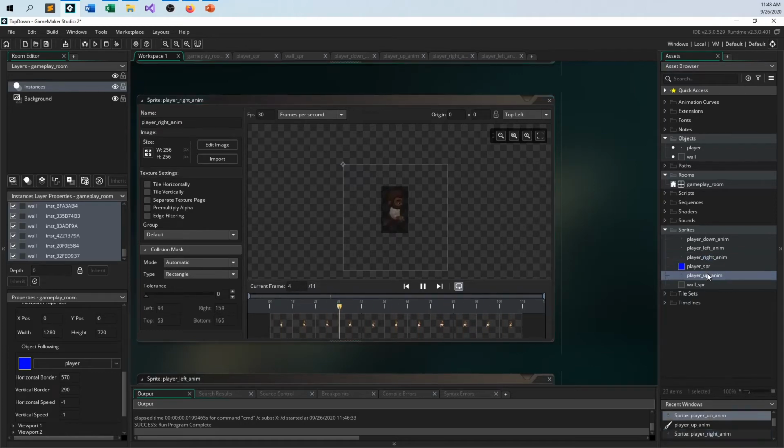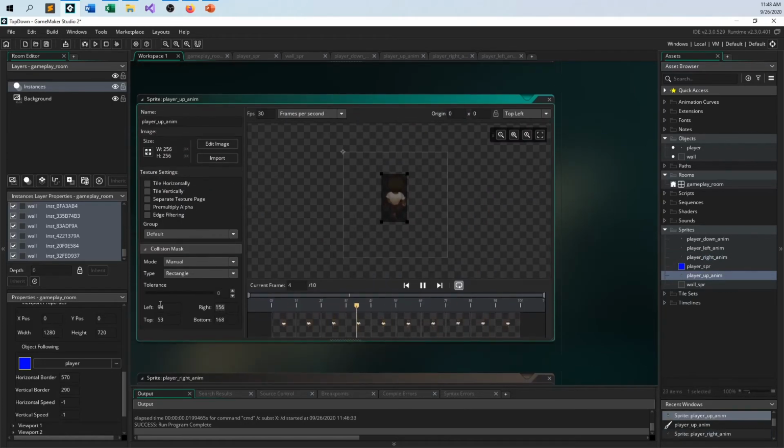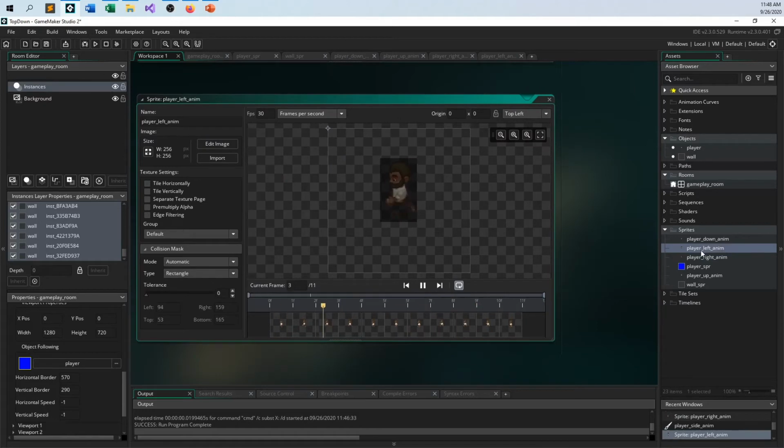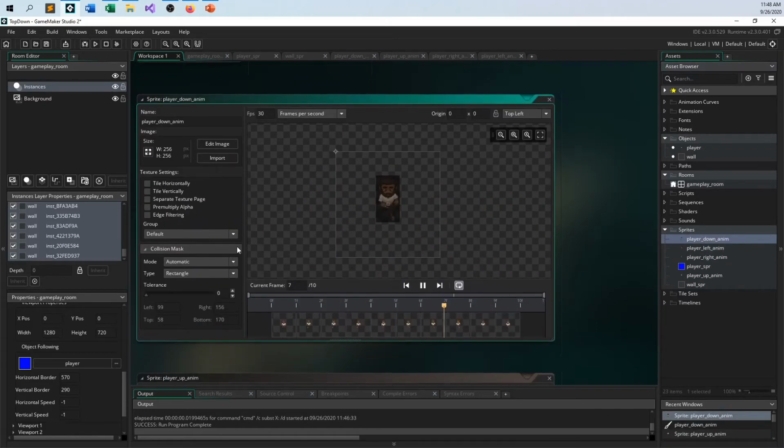Everything has to be exactly identical, and you can always tinker with it later. 94, 159 for each of them. You have to do it manually.